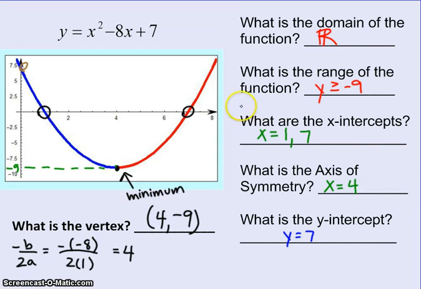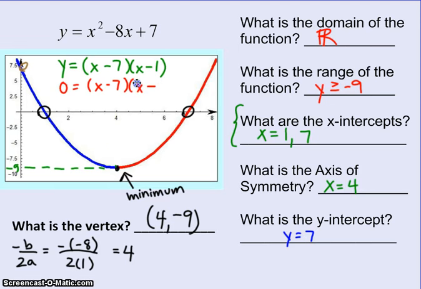Now, sometimes when we're working problems, the x-intercepts won't look so easy like it did here. So let me show you how I get 1 and 7 without ever looking at the picture. Okay, here I have y equals x squared minus 8x plus 7. What I can actually do is I can factor this. The two numbers that multiply to 7 that add to negative 8 are negative 7 and negative 1. Then what I do is I set this equal to 0. I know that whenever I have an x-intercept, y equals 0. So I can set each parentheses equal to 0.